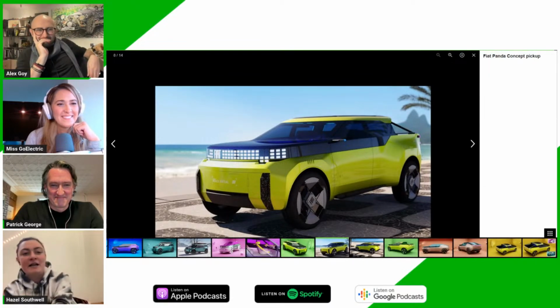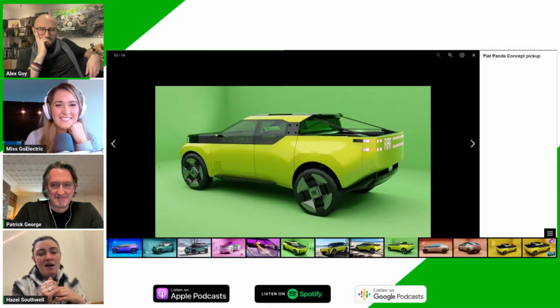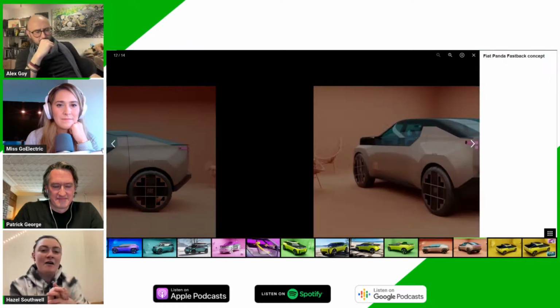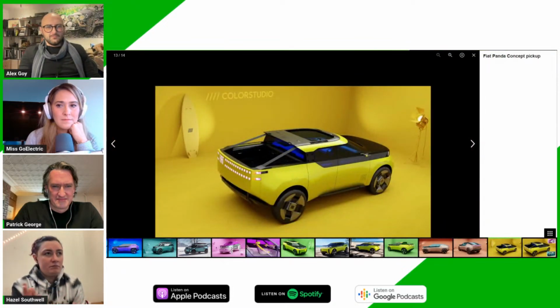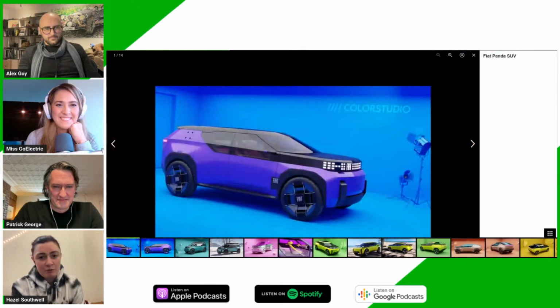once you put that aside and get past that, I think it's cool to see Fiat doing something interesting. I am disappointed by the scale of quite a few of these, in the same way that I don't like big Minis and stuff. I don't think that's what Fiat is. And of course, these are all in the render zone, and we don't know what anything that actually makes it to production will be. I do like the little camper. I think that's super cute. I don't really know who would buy a pickup truck that small, but maybe there are people who would.